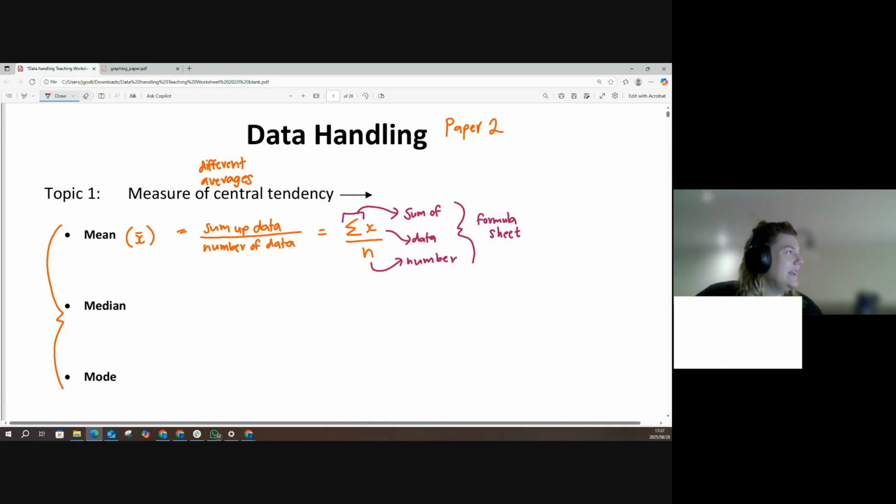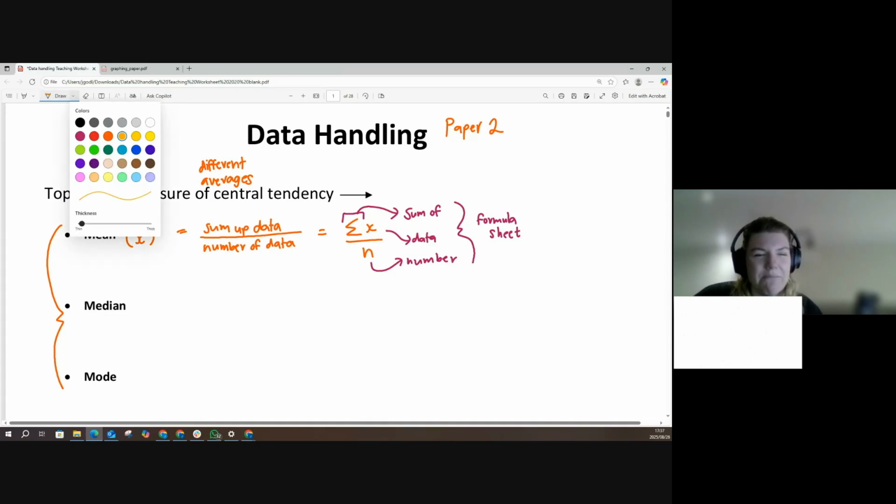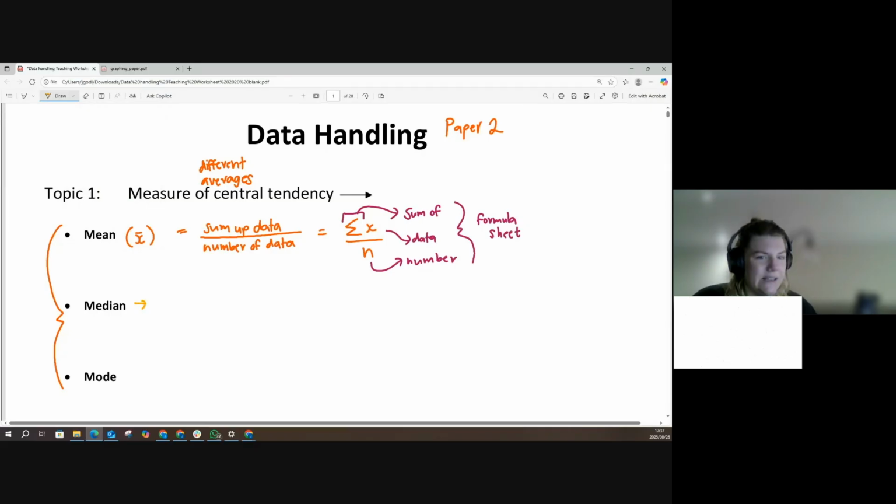Okay, let's look at the second one. What is the median? Yeah, good. Okay, so the median is your middle value. If I say it's the middle value of the data, or like where you're saying it's the middle number, what is something I would have to do before I could look for the middle number? Because if I just had a list of numbers that were given to me, can I just choose the one that's in the middle?